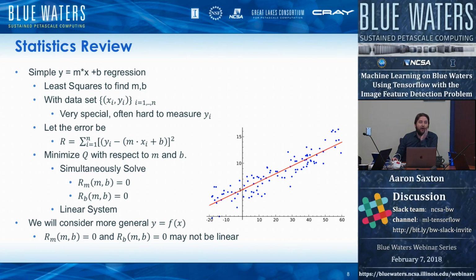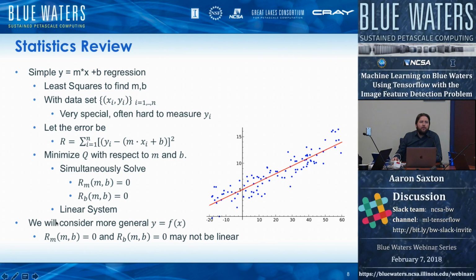Many classes will use this example to teach matrix algebra and solving systems of equations because it all just falls out so nicely like this. What's more, because you're solving this linear system, you can kind of see why machine learning does boil down to tensor operations. That's a detail I'm not going to go into today, but this kind of hints at that: all this machine learning really is just linear operations after linear operations.